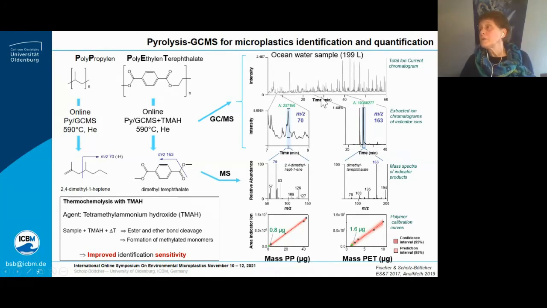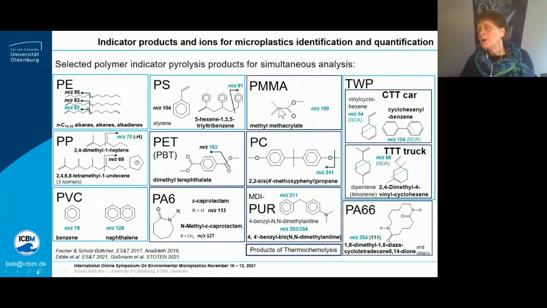out of a very complex environmental sample, even if it's processed. We will see that several times, that even with all these processing steps, as Follertson already showed in the total ion chromatogram, these environmental samples still remain quite complicated. So here are all those characteristic fragment or decomposition products which we are using to identify different polymers.